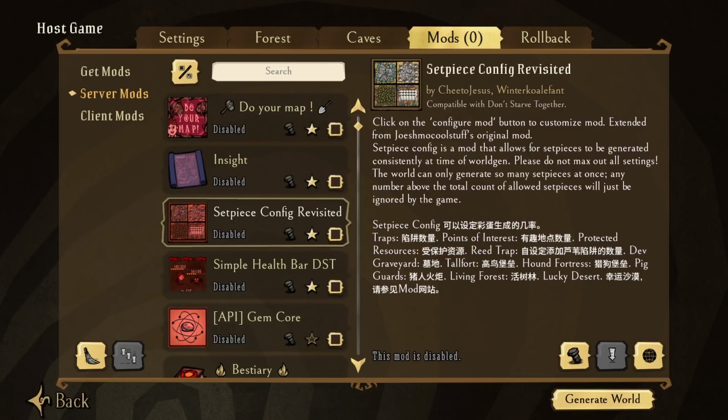That's my reasoning. Again, you do you, which is exactly why I'm going to leave a link to both of these mods. And in case you have no idea what these mods are supposed to do yet, again, configure them before you start making a world, turn them on before you generate a world, and you're going to have more set pieces in your world to help spice up your gameplay.